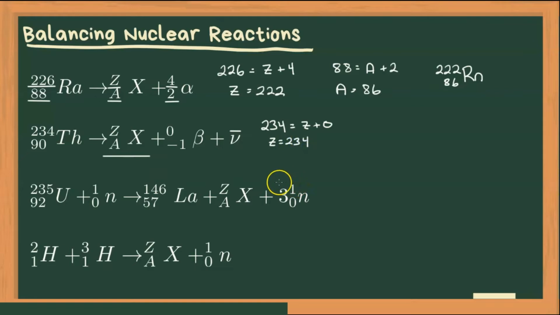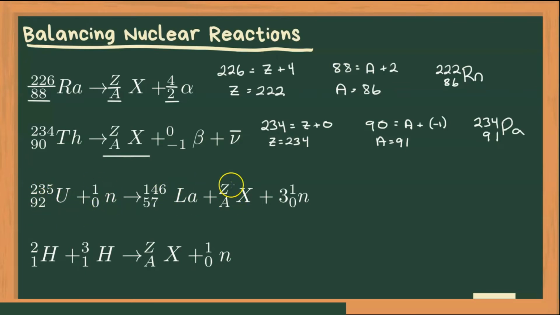What has changed is that a neutron turned into a proton. So if we look at our conservation of charge, we have 90 equals A plus a negative 1 charge. If I rearrange that, we have 1 extra proton. Of course, a neutron turned into a proton. So that means this unknown element is 234 and 91. So check your periodic table, which element has an atomic number of 91. And we get palladium.